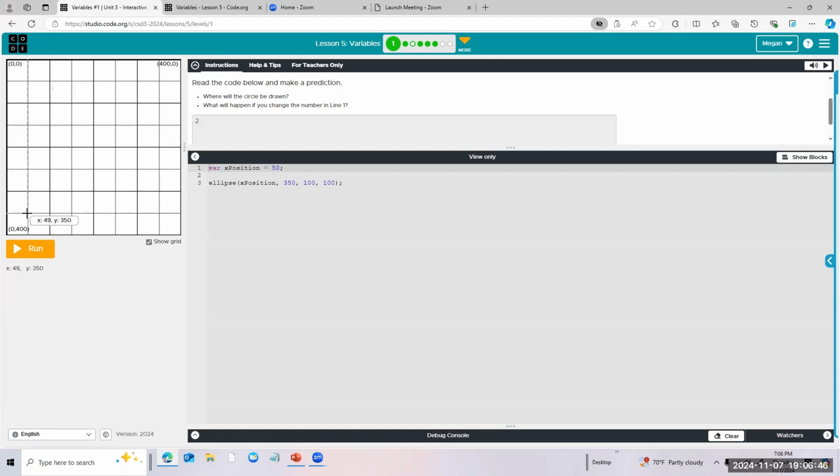Now, unlike what you were doing last chapter, last section, where our shape would start in the corner and go out, if this had been our position, it would be filled in this square. However, now with the way we're doing this code, it is going to be in the center, going to be right there. So we're going to run. So here is the center of our circle in the bottom corner.